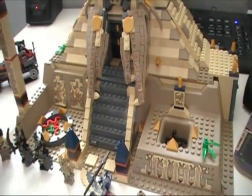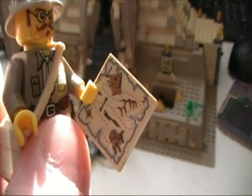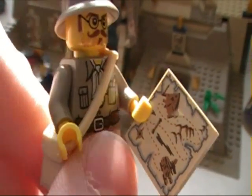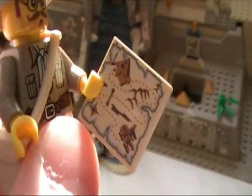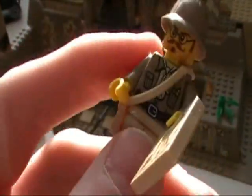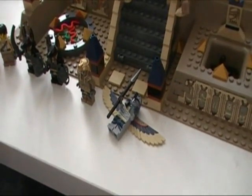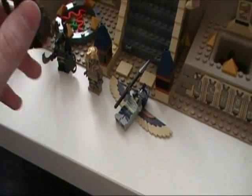We're having pieces flying all over the place! He has a really cool map — no idea if it's exclusive or not but it's really cool looking. He comes with a nice light beige handbag and he's really cool looking. So we've done our heroes, now onto the star attractions of the set — the villains.